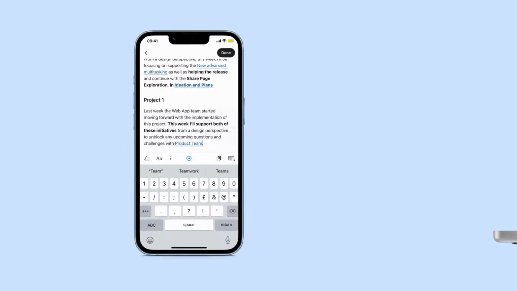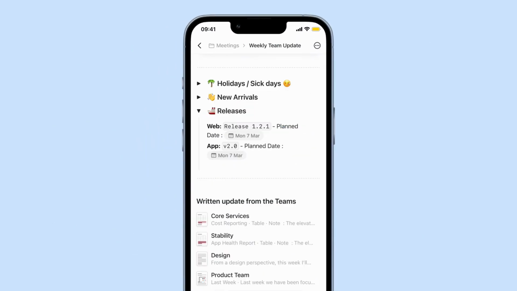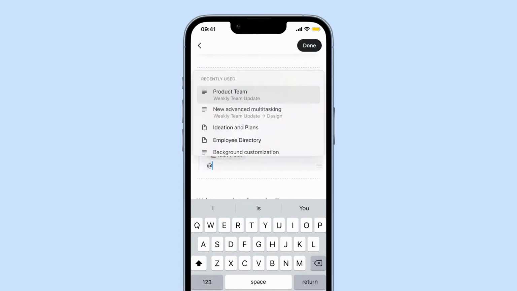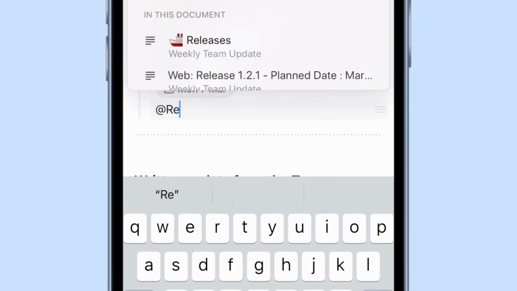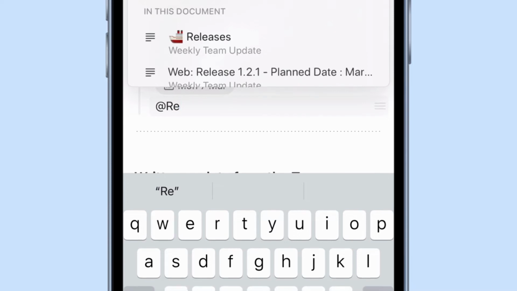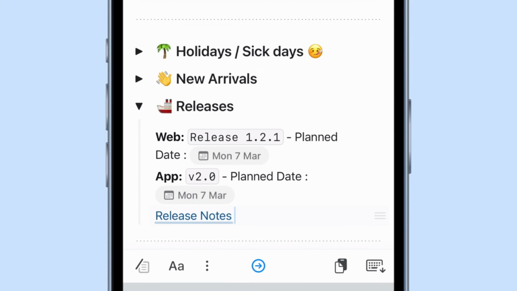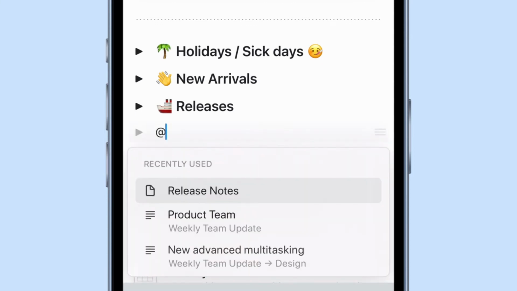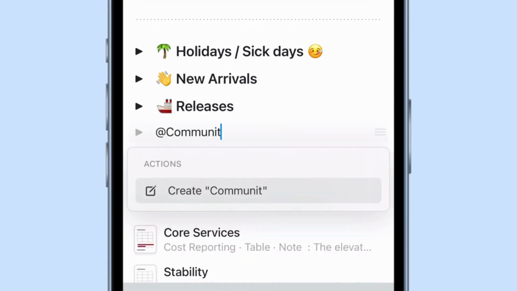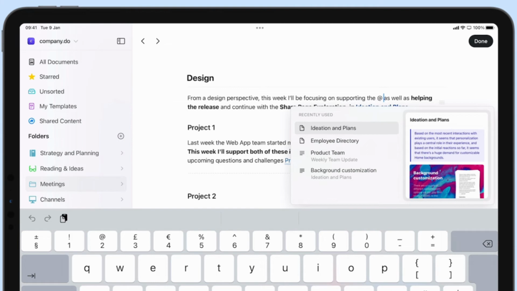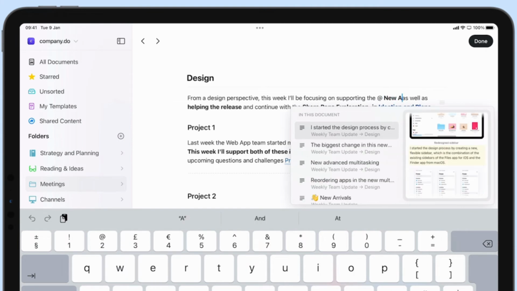There are three ways to do this. 1. The @ command. The @ command will bring up a drop-down list of the possible items you can link, starting with your most recent links. You can look for the block, page, or document you want by using the search bar and typing in the title you need. You can even create a new page on the fly by typing in a new title and selecting Create. 2. Using the square bracket twice will instantly create an @ sign with the same drop-down menu.